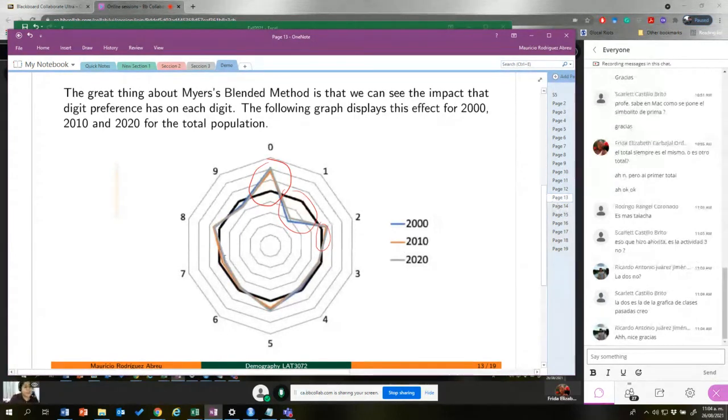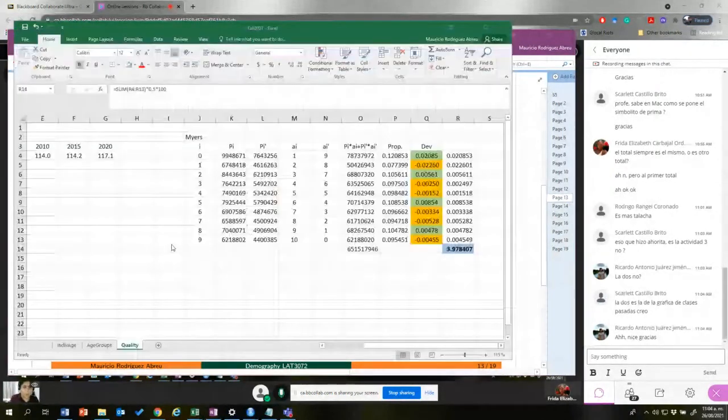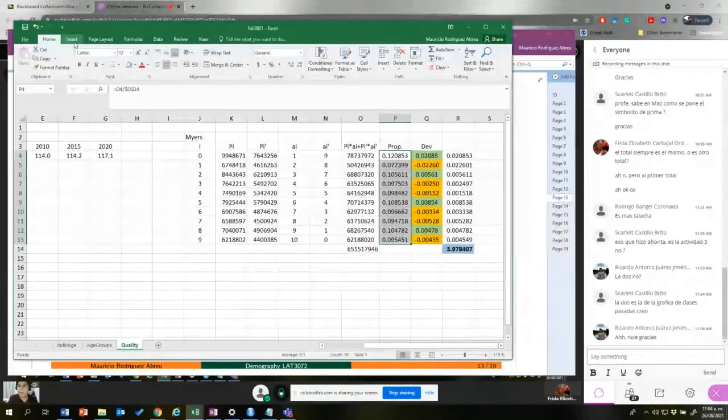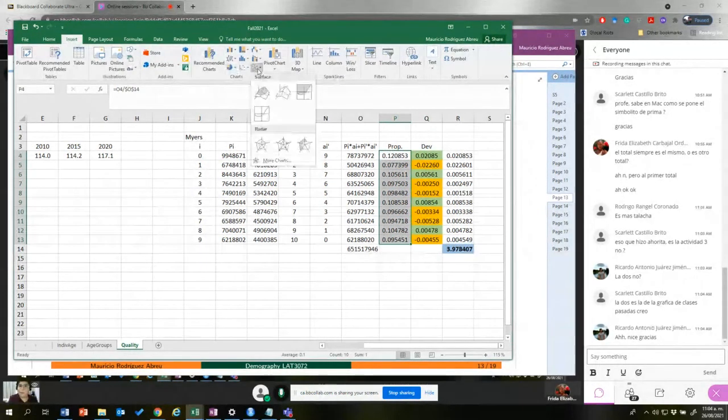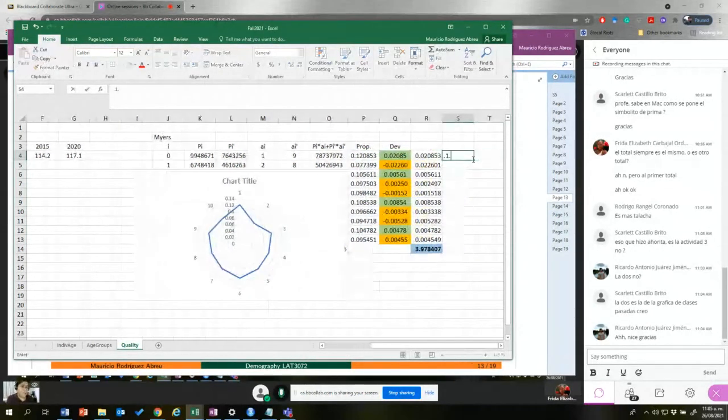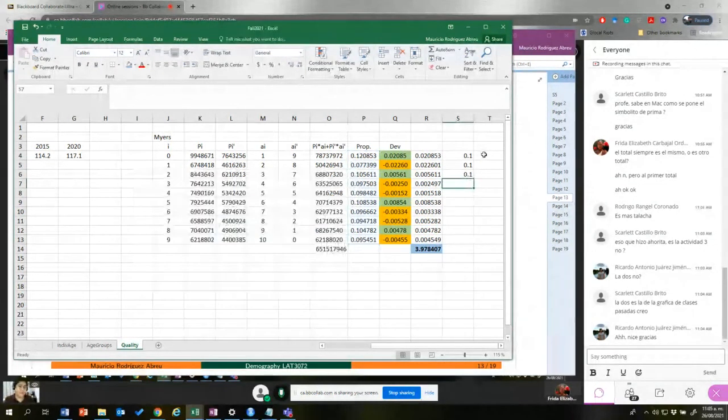So again, you don't have to get this chart. It's not difficult to get the chart. What I did, I think I used this. If you have never worked with this, it is right here. And the only thing that I did differently was I included 1 with 0.1, 0.1, 0.1, like this. And I added this to the same chart. Again, it's not that complicated to do.